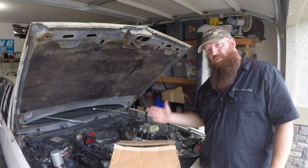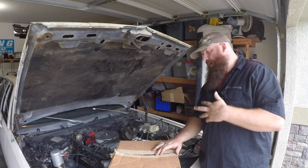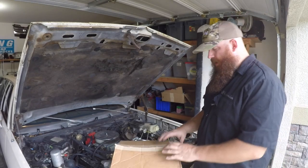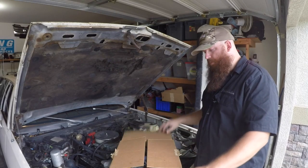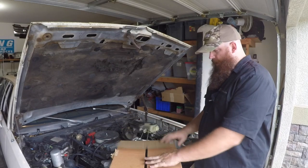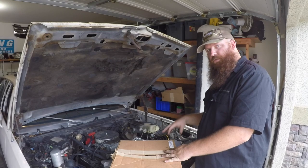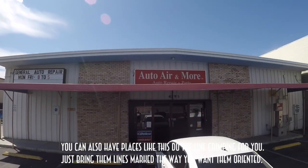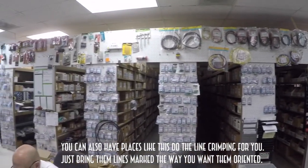Now it's way too hot to be cruising around in Vegas with the kids in the car and no AC. So I ordered up some fittings from Vintage Air. It's a generic kit for one of their installs, but it came with an assortment of fittings and some hoses, and it didn't have everything that I needed because this is a custom installation. So I had to run down to a local air conditioning part supply store, Auto Air and More, and those guys down there really helped me out.